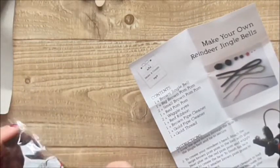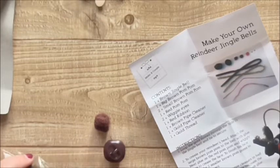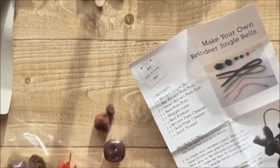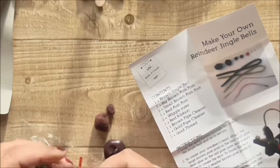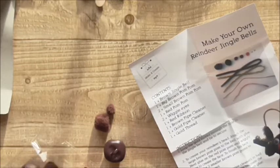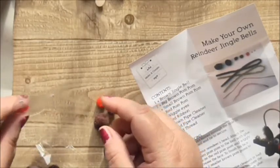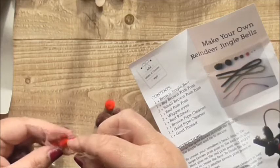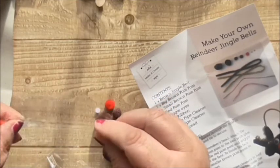Right, so we need a brown jingle bell, a big brown pom-pom, 2 small brown pom-poms, a red pom-pom. Oh yeah, there's a red pom-pom. They're tiny, the red ones. 2 wiggle eyes, googly eyes as we call them. Let's see if I can release 2 without knocking everything else out of the bag. There's 1. The other one don't want to come out, does it? Just wants to jingle away in there.